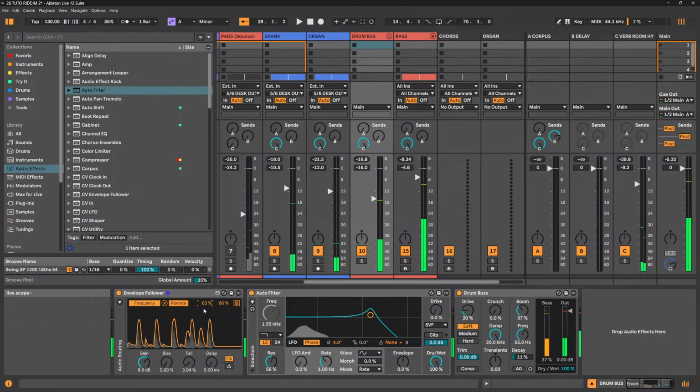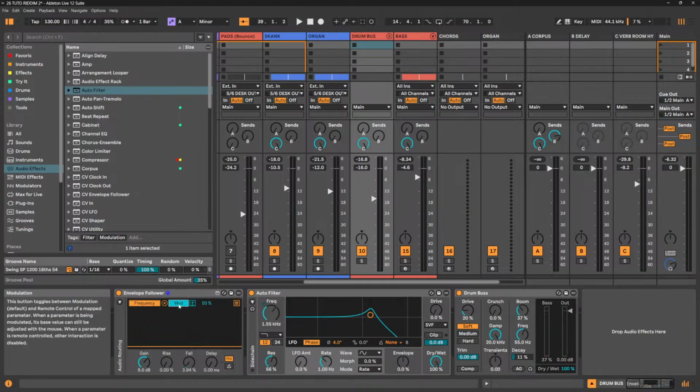Okay, this is for the remote mode, the yellow one. If you are in mode instead of remote, let's erase this. So if you are in mode instead of remote, mode will take in consideration the original position of your knob or your different knob, and will add this modulation with the setting as the central point, okay? Meaning it will not mess up your first tuning of your filter in this case.